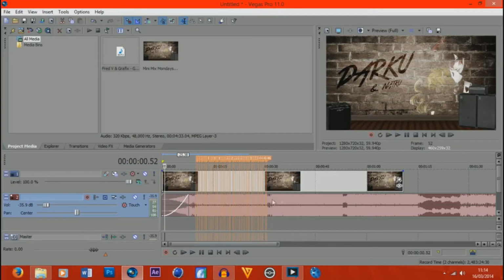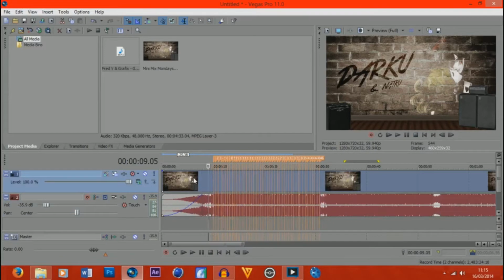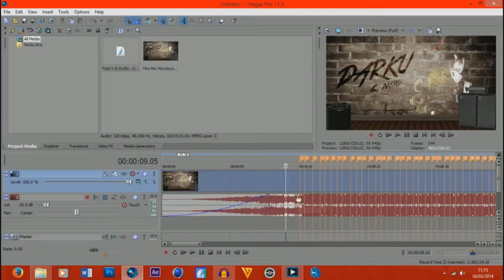There we go. Right, sorry. So what I was doing there, see all those orange lines? That is basically, I was pressing the M on the keyboard, and it marks it. I'll zoom in a bit so you can see. Now every beat that I could hear, I was pressing the M key. So if I just press M, it'll do a mark there.